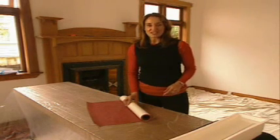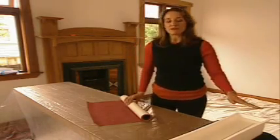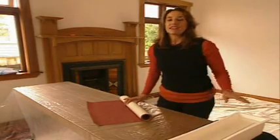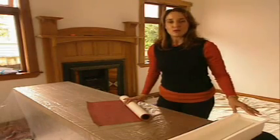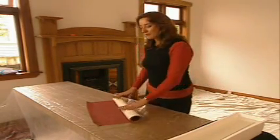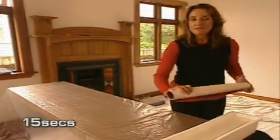Ready pasted means just that. To activate the paste, all you need to do is run it through a water trough like this. Place a towel under the trough in case of spills, and then fill it two-thirds with lukewarm water. Re-roll each cut length of wallpaper from the bottom with the pattern on the inside. Fully immerse for 15 seconds, and then slowly draw the paper, taking it behind the wire, out of the trough.